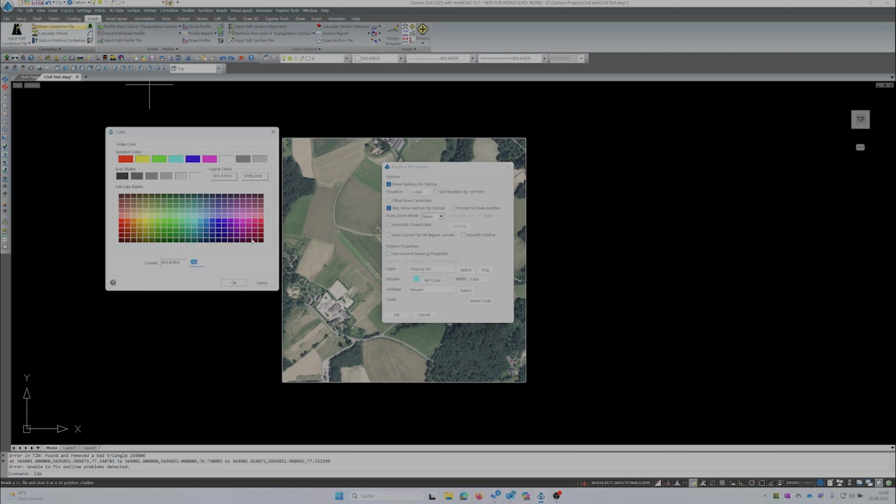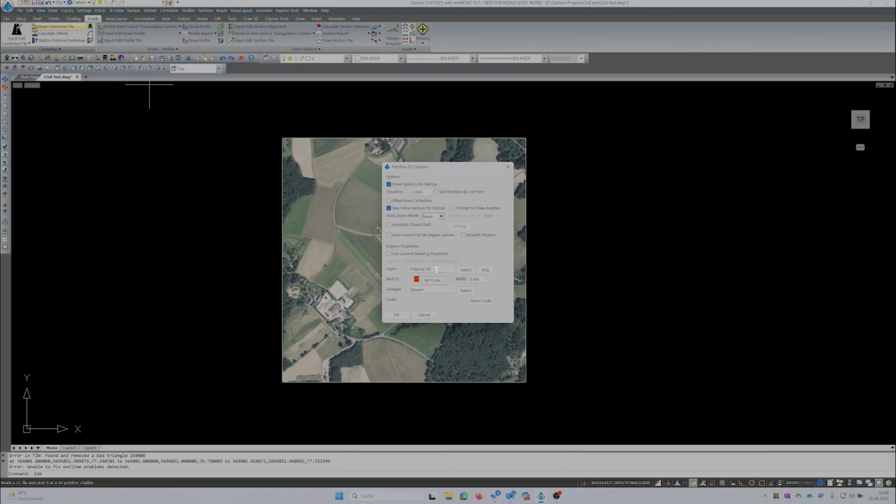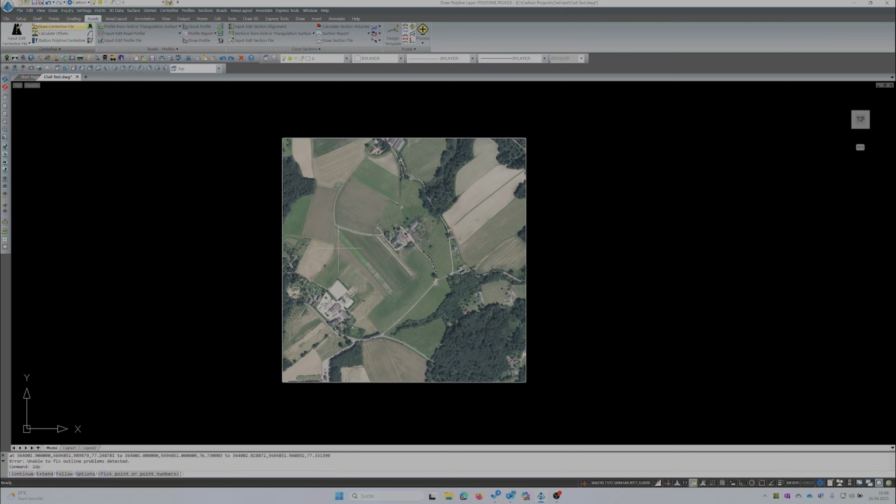Just going to set a color here. Let's make it something we can easily see in the design. And we'll pick a layer, polyline 2. And I'm not going to do this very accurately. I'm just going to sketch it in just to show you the principle. So let's assume we want to start a road somewhere here in the low-lying area. And we're going to cut through this ridge and maybe through this little valley. Not really anything one would practically do, but we can see some of the functions.